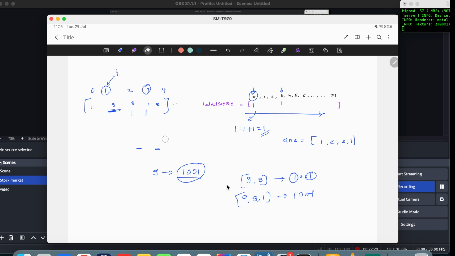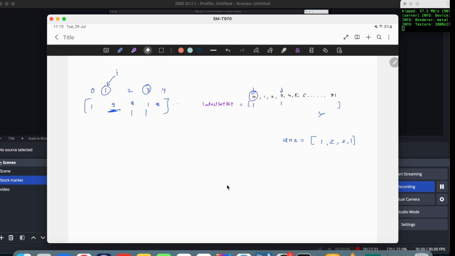Now the I pointer got shifted right over here to the first index. The 1 is represented in this way, and when we perform an AND operation with 1 left shift of 0 all the way to 31, it tells us the 0th bit is set with this 1, so it got updated with 0. When we check from this array, it is clear that 1 is the maximum value that we are getting. So the current index is 1. 1 minus 0 plus 1, when we do it, the answer is 2. So it is obvious that 1 and 9 are the best answer that we can get.